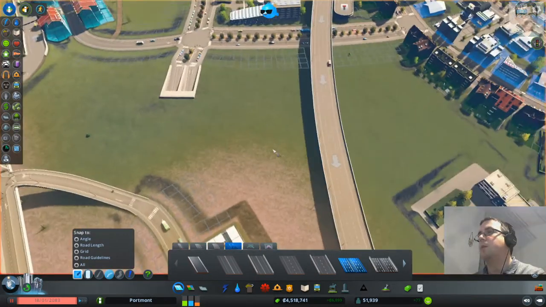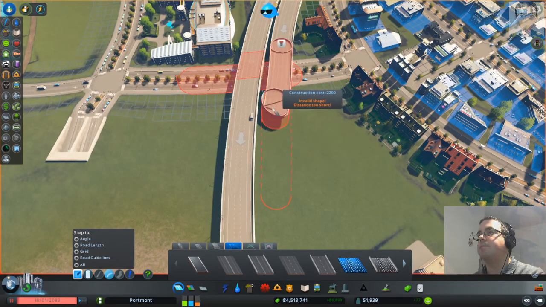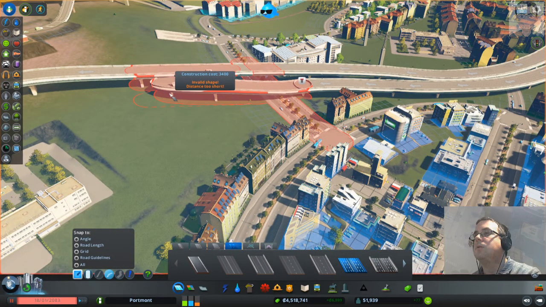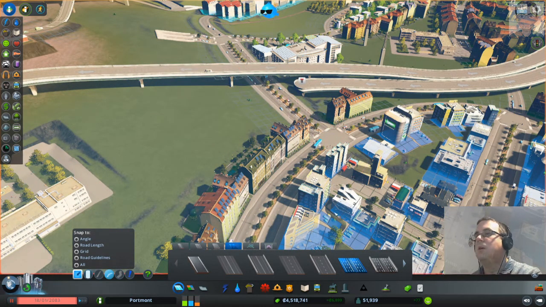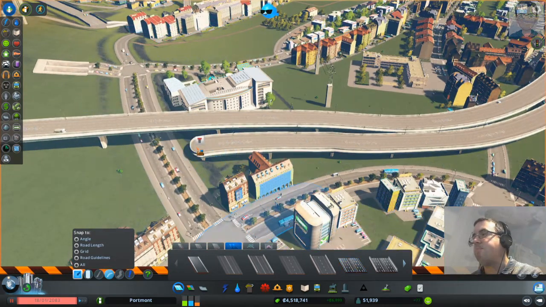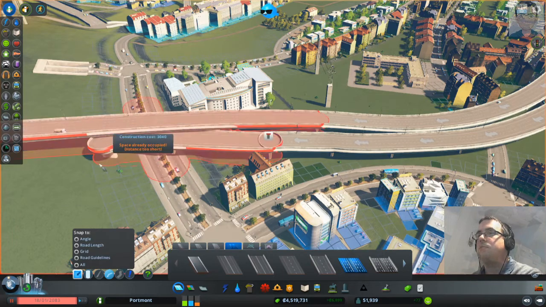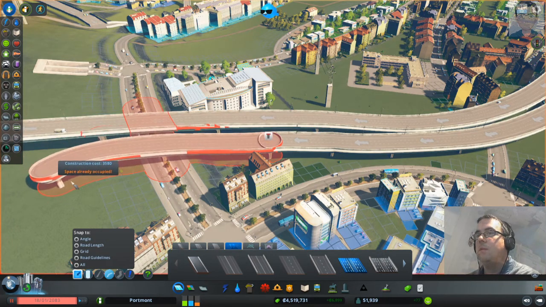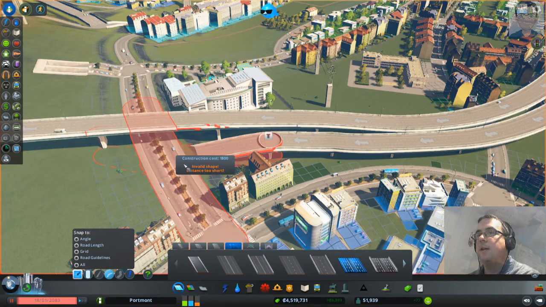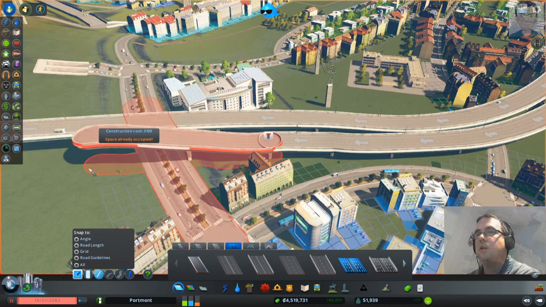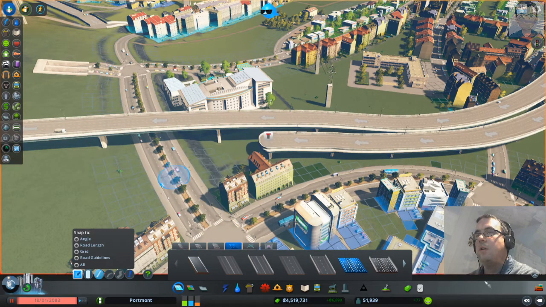Right, what's occupying that space? Oh, that's going to be that road there, isn't it? Come on. Got to get across that road. It's too low down. Go up slightly. I'm going to have to stop that curve. It's just getting on my nerves. Let's bring it back a bit more.